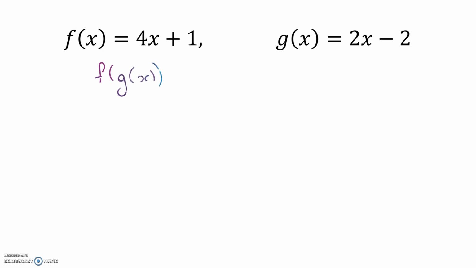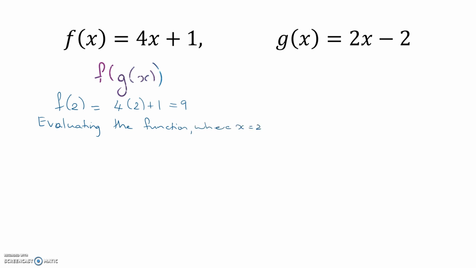We know how to find f of 2. We know what to do. We substitute, whatever word you like to use, we put 2 into the function. So now we find 4 times 2 plus 1, which is equal to 9. In maths, we call this evaluating the function, and we're evaluating it where x is equal to 2.